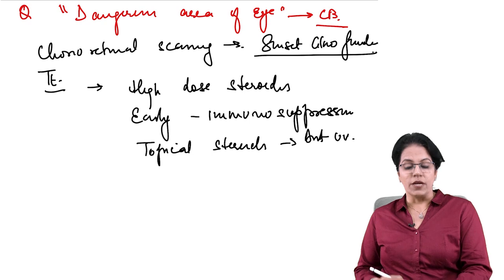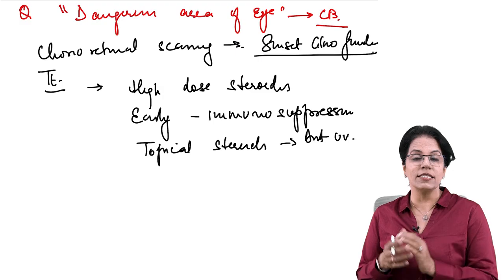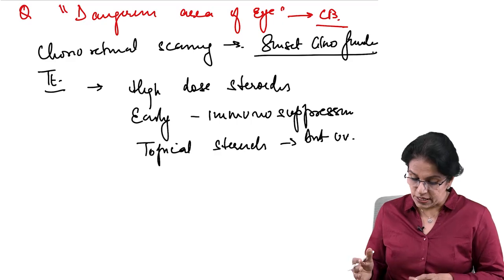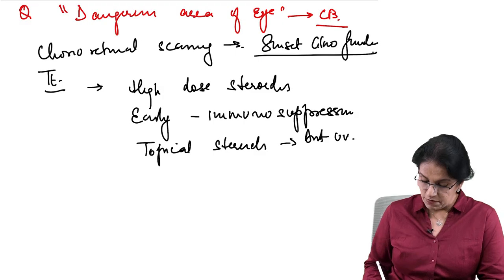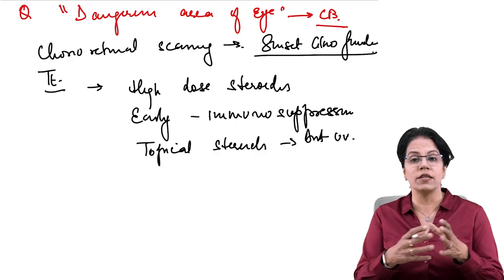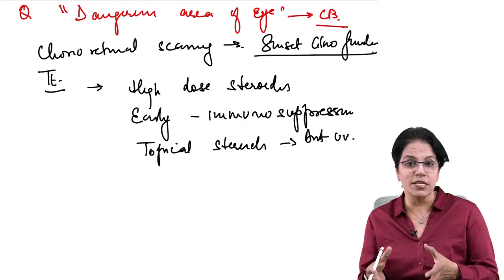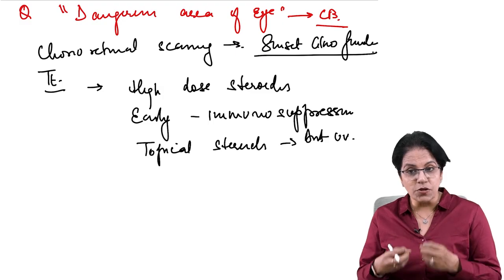Okay? Then we talk about, suppose the injured eye is not repairable. If it is irreparable, what next? So if the injured eye is irreparable, what we are going to go for is, we have to remove it. Why should you remove it? Because if you don't remove it, you are going to unnecessarily affect the other eye. Irreparable means there's hardly any vision, there's no vision in that eye. You don't want this patient to be completely blind. So you want to remove the eye.